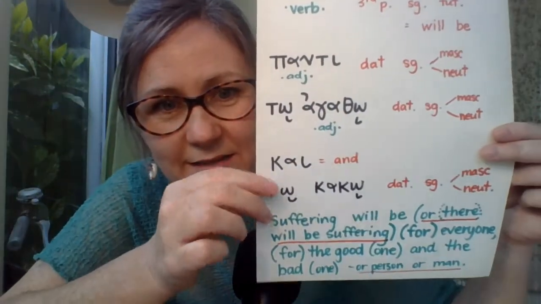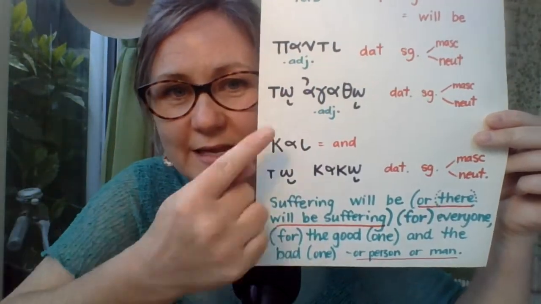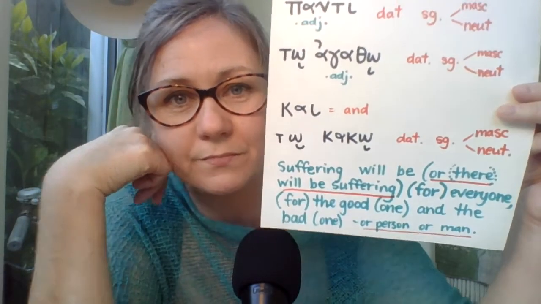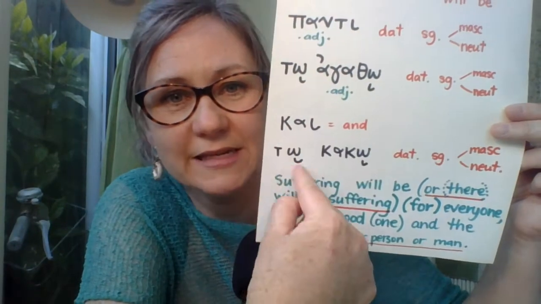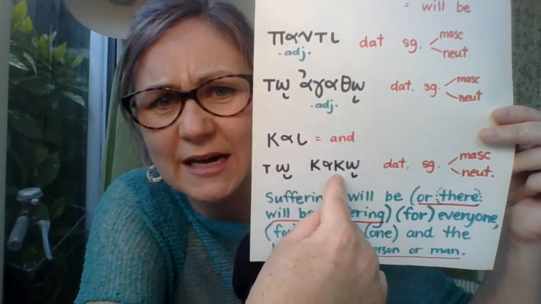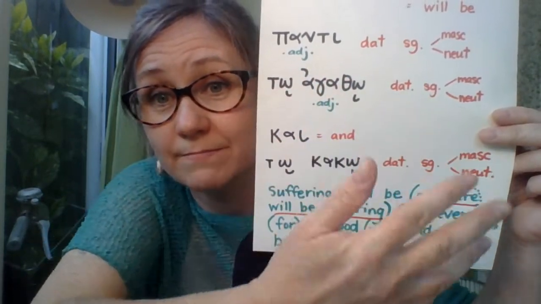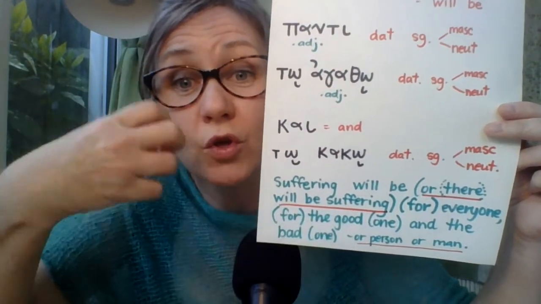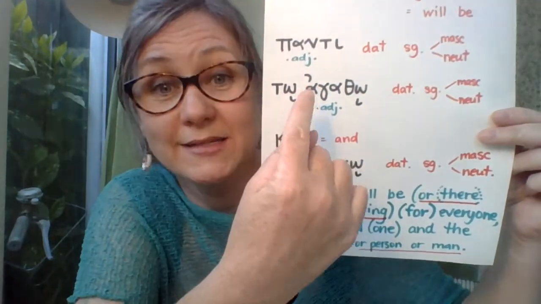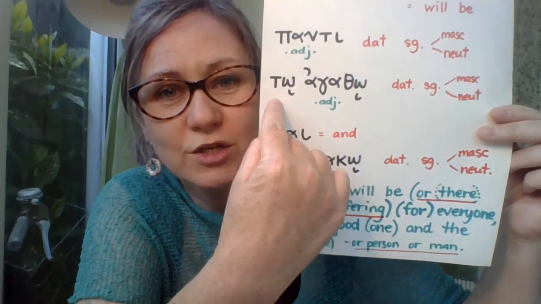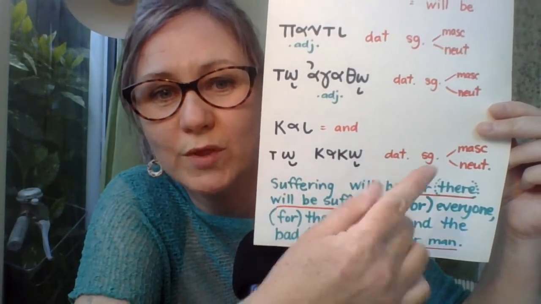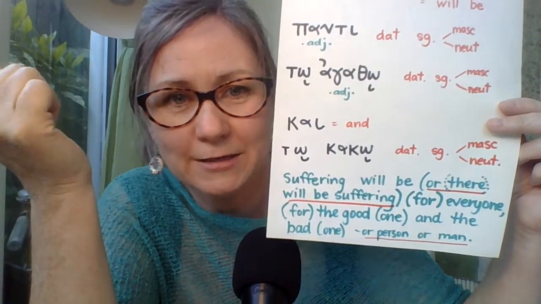What else is in this sentence? Oh yeah, the second part of the sentence goes to agatho, kai, to kako. These are all datives again. To agatho, to kako, and these are adjectives. And so there's no noun they're not describing any noun, so you have to supply it. So you can either leave it out like the Greek has and let it be implied in your head, to the good or for the good, and to the bad or for the bad.